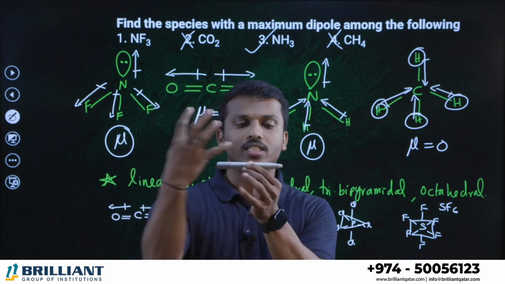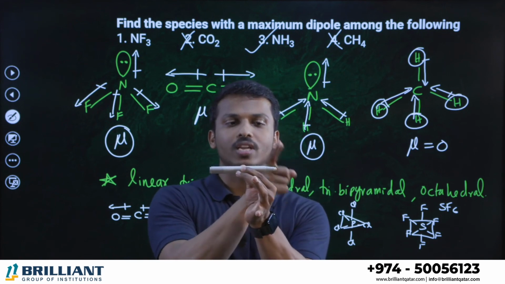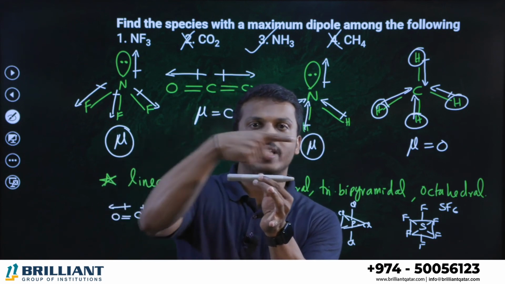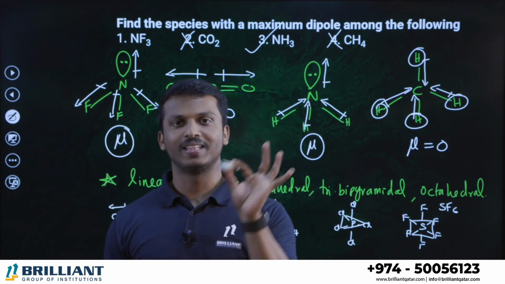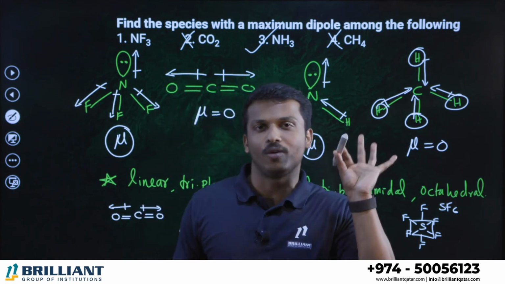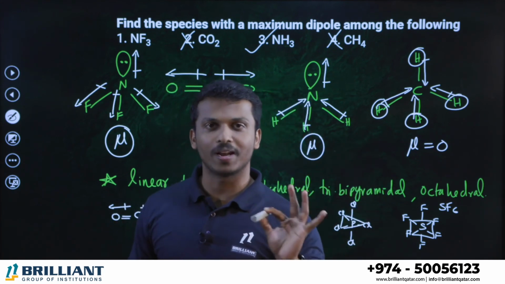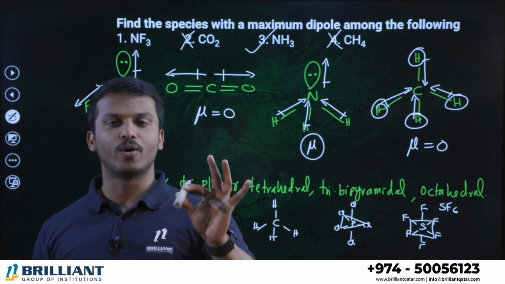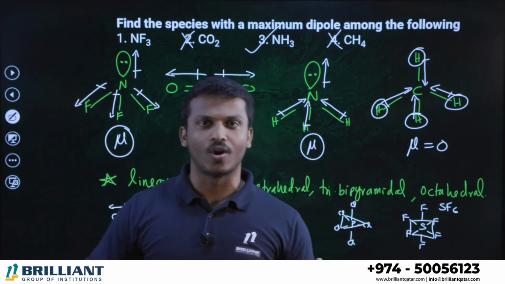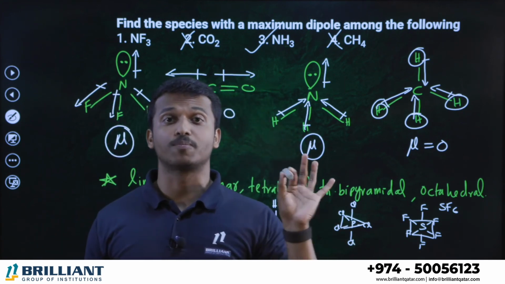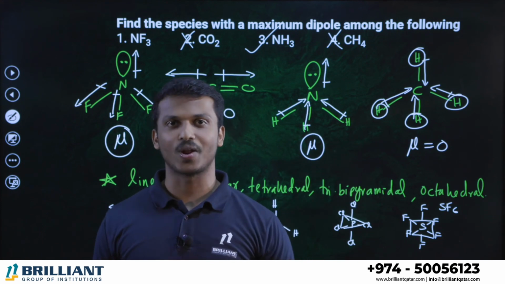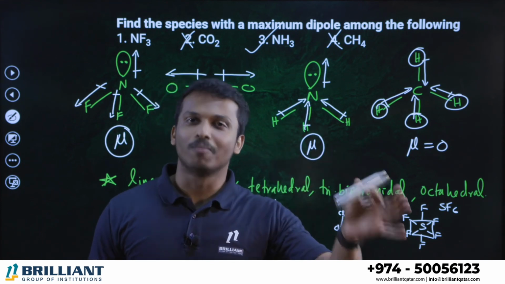Suppose it's hydrogen and here it is fluorine. Fluorine is the most electronegative element. So yes, there is a resultant dipole moment. There is a resultant or not, that's all we are checking. Hope you are clear on how to identify whether a compound has a dipole moment or not, or you can say whether a compound is polar or non-polar. Clear all of you? So let's meet with some more questions.